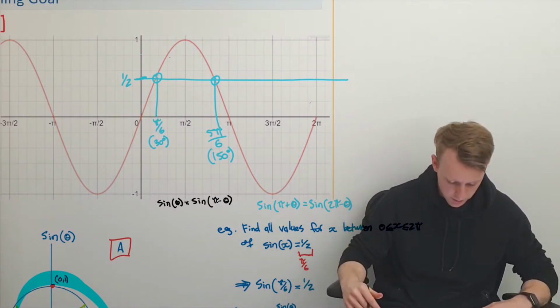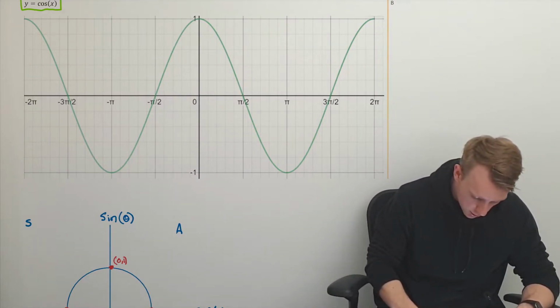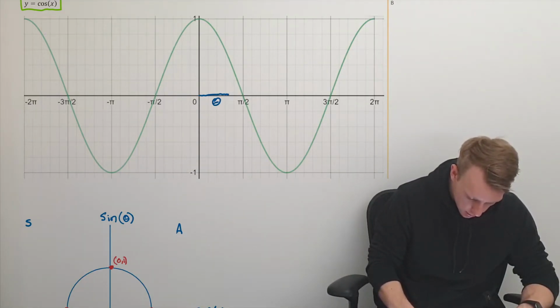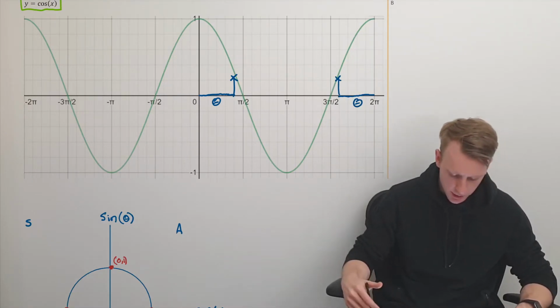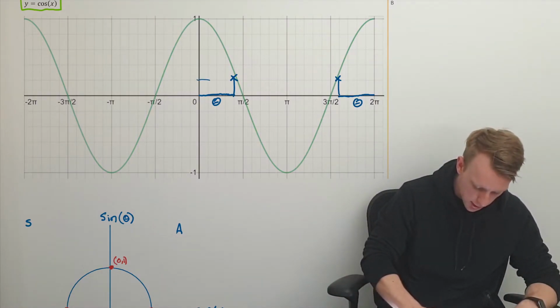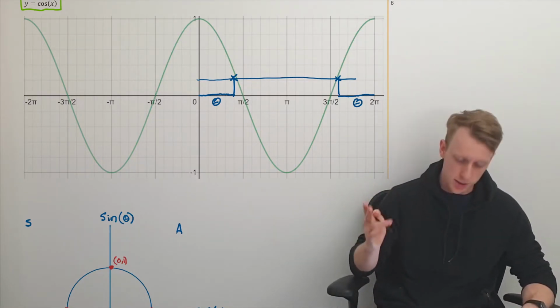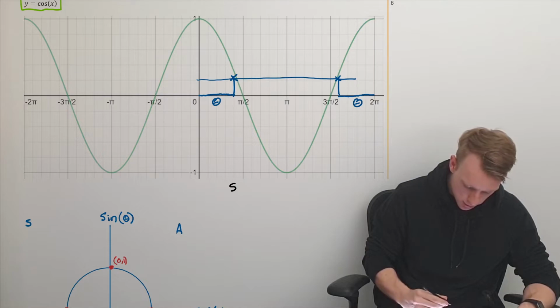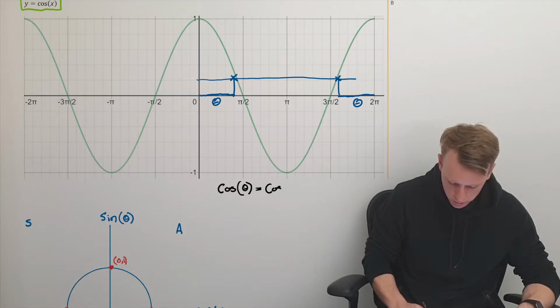Alright, it's very nice. Okay, again, you can do a similar thing. Here is the graph of cos of x. I'm just going to go in some angle just so we can see this. I'm going to go some angle here, theta. I get to this point here. If I go back from 2 pi up to the same point, theta, I'm going to be at the same point. And we can kind of see that if we draw a line across here. So this is going to imply that, and this is our second trig identity, which is a nice one: cos of theta is equal to cos of 2 pi minus theta.